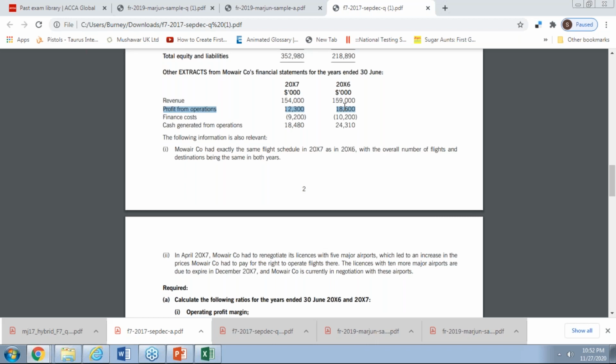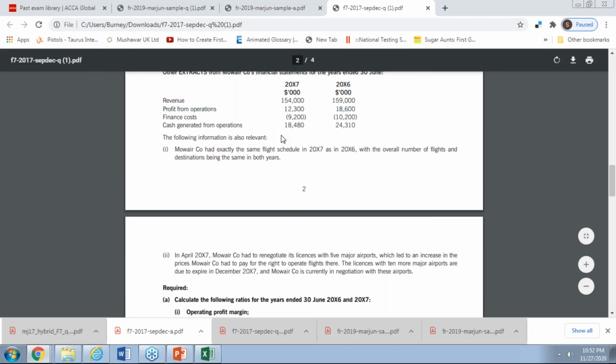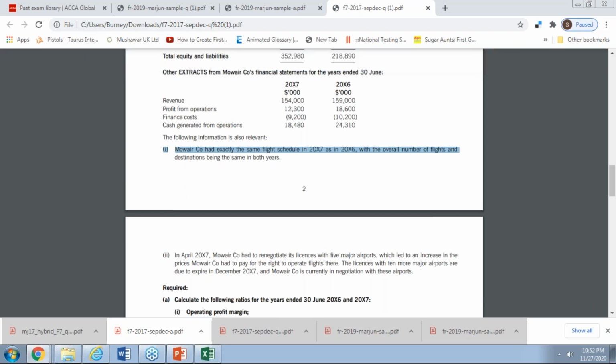Secondly, someone can say that the company has increased its operating expenses because of this particular issue. But you have seen in the question that it's mentioned that we have the same flight schedule, which means the operating cost mostly remains the same. So what is actually impacting the profitability of the business might be the low airfares or less number of passengers who are traveling.